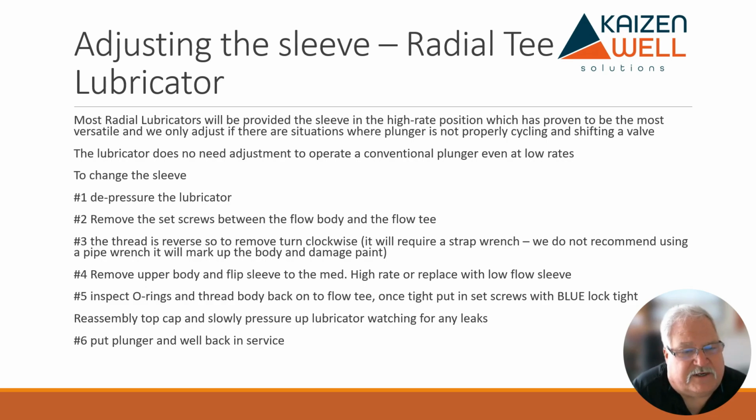Anyways, once you've removed the body, flip the sleeve, inspect the O-rings, thread the body back into the flow T, and basically you spin it down and just snug it up a little bit. You don't have to go crazy on it, and then you replace those set screws. I always put a little bit of blue Loctite, not red, blue Loctite, because that basically just makes sure they're never going to come loose unless you want them loose. And reassemble the top cap. Slowly pressure up the lubricator, watching for any leaks, and then I bleed everything off, and I'll put the plunger and well back into service once I've confirmed all that.